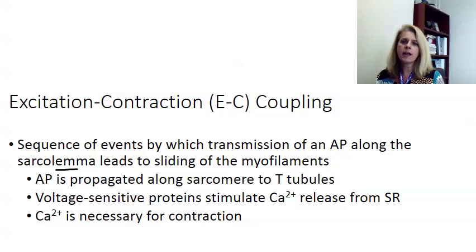So we have to get that action potential from the sarcolemma down into the muscle fiber, and we want to cause a release of calcium. So this release of calcium is our goal because you have to have calcium for the actual contraction, the actual actin and myosin to bind in order for those muscle fibers and sarcomeres to contract.